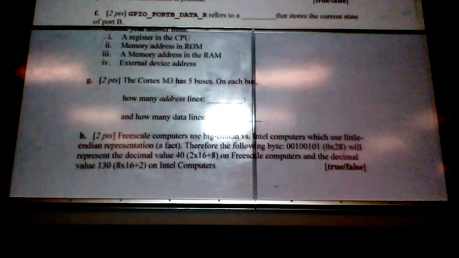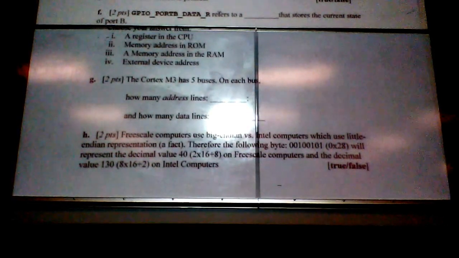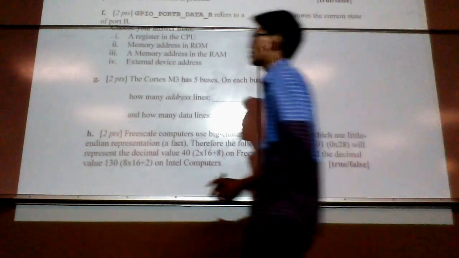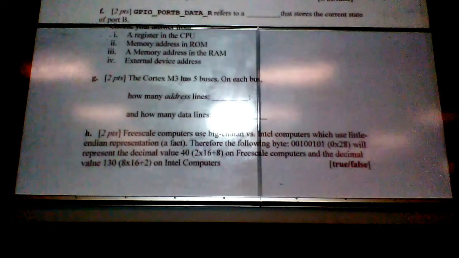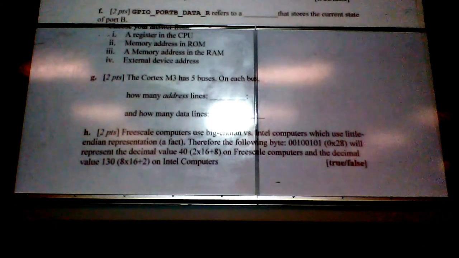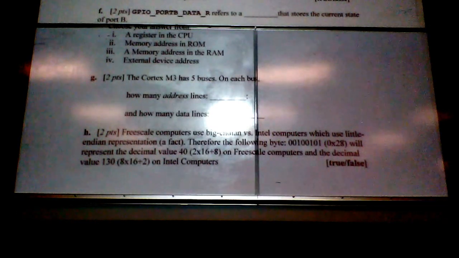Wouldn't you have to first set it as a variable name instead of being stuck in ROM? So an EQU is actually not a variable. When you do an EQU, it's a preprocessor directive, right? So what happens is it copy pastes it. So I have this GPIO, some address here, right? When I write my LDR R0 equals GPIO whatever, it's going to copy paste this address into there.